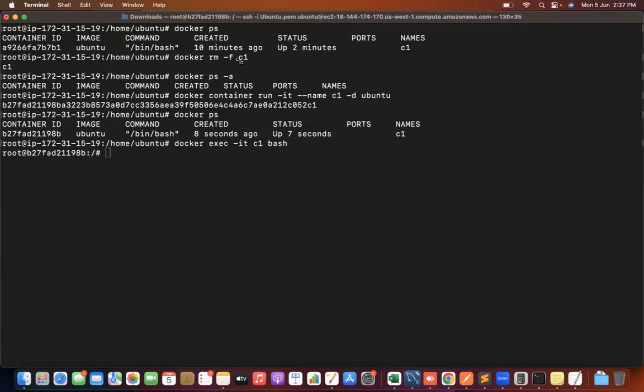Do you remember, in Jenkins I told you, whenever you create any user or install any software, if you want to log in, you have to enable the bash. In the same way, we are working with a Linux machine, the Ubuntu flavor, and on top of that we have installed Docker. Now I want to go inside the container, so I want to log into it, and I have to enable the shell.